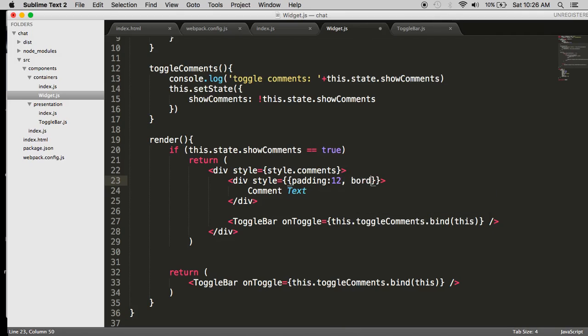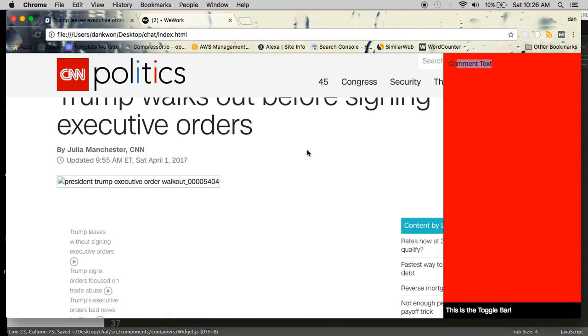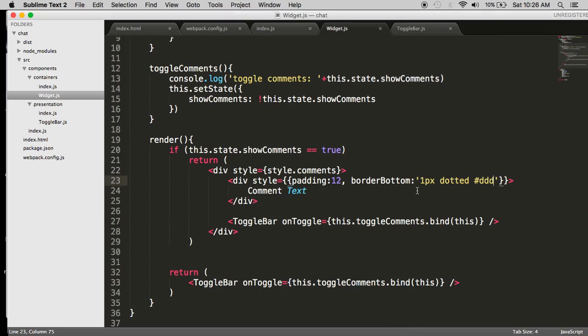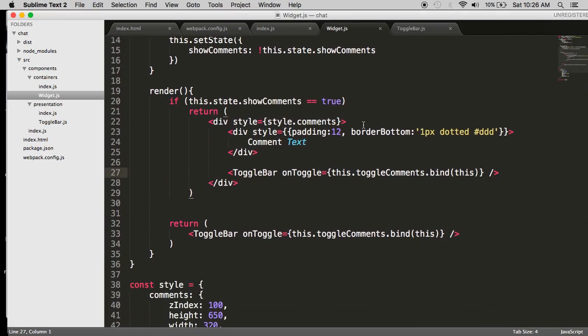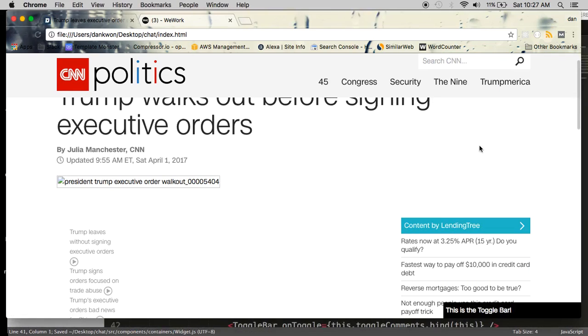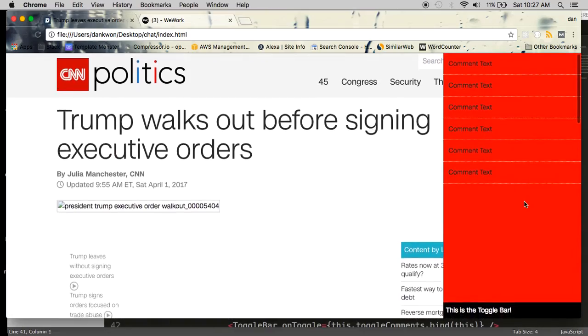Let's add a border on the bottom so that we can separate comments. And then let's see how it looks when we add 1,000,000 comments. Okay. For now, this will do.